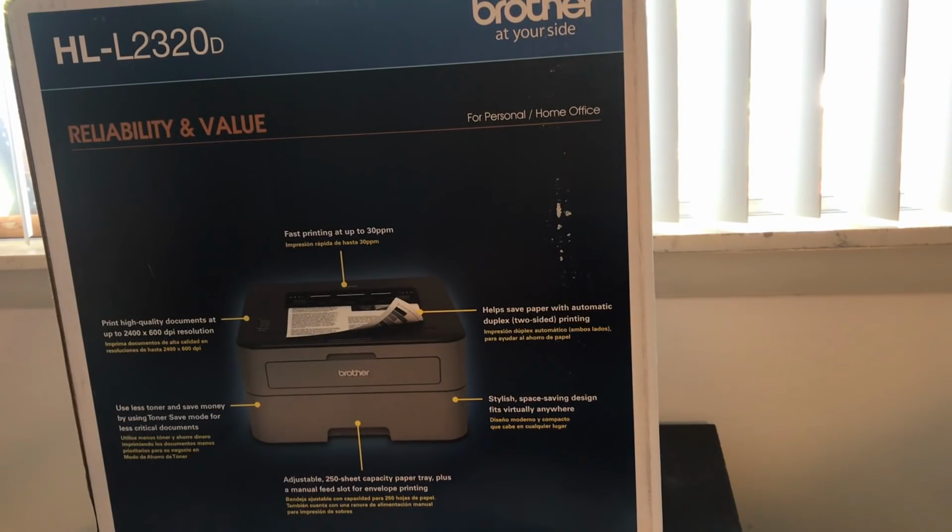This is a laser printer, meaning that I can use it for foiling stickers. I will get into this video in a second, but first I wanted to talk about why I have a laser printer. As you guys know, I own my own Etsy sticker shop, and I have been making regular, normal, old planner stickers for a while now, and I've been getting more and more into foiled stickers, but I didn't really have any plans to add them to the shop or make them myself until I purchased this.